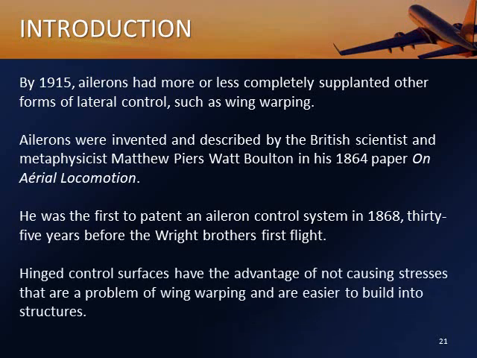flight. Hinged control surfaces have the advantage of not causing any stresses on the structure, which are a problem with wing warping, because with wing warping you had to create a structure that was rigid enough to support flight, but flexible enough to be able to warp. So that was pretty complicated. But again, in those days, they were made out of wood, so not as stiff as today's structures. Although, if you look at the wings on modern aircraft, they are pretty flexible. Actually, sometimes it can be scary to see how flexible those wings are.